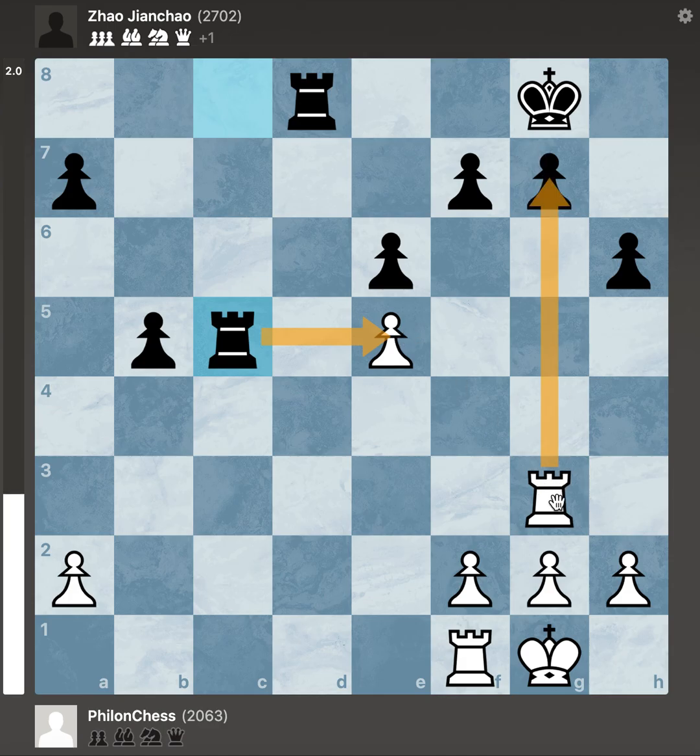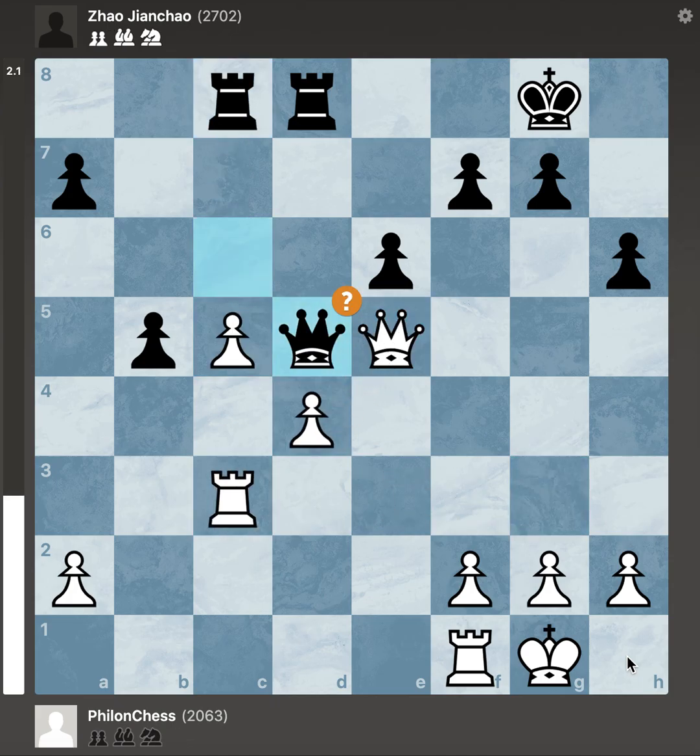My rook really isn't doing anything useful over here, so I probably have to swing it over here. But at the end of the day, I've got weaknesses, and his rooks are already much more active than mine, and I still have a back rank issue. So I would have to waste another tempo at some point to make a square for my king. So this is just going to be a painful rook endgame, and I'm sure he could absolutely grind me in that position, being that he's a 2700 GM.